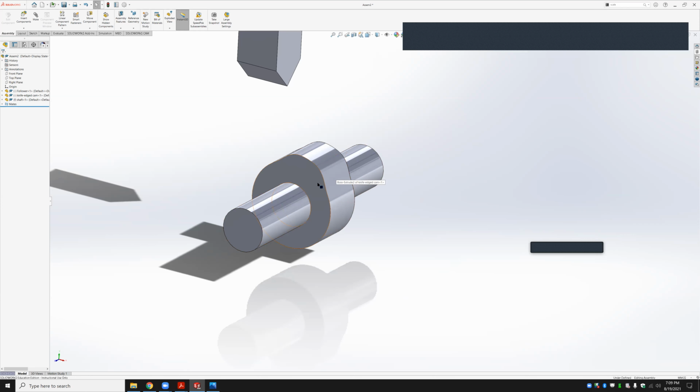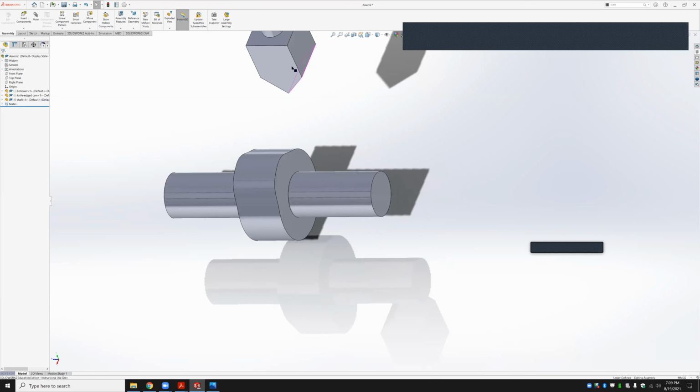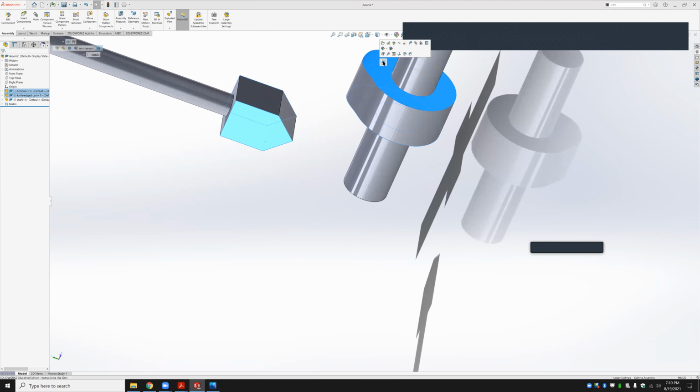But usually the way I try to do it is I'll select the surfaces just by holding the control key and selecting all four of them. And usually a little menu will pop up and give me the option to do a width mate. So I'll try it with these surfaces right here. I'm going to try another width mate right here. There's the width, so that's what it is right there.